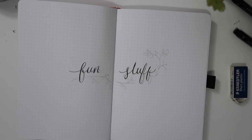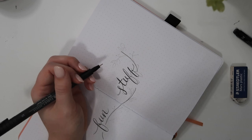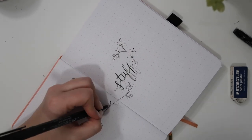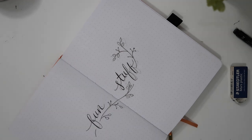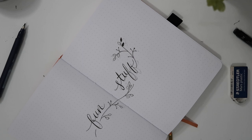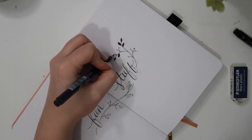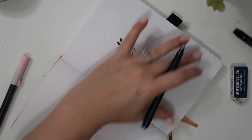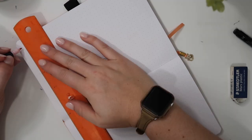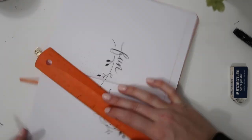The next page may seem random, but I literally just titled it Fun Stuff and added this little decorative border that I've been adding to pretty much everything. This is a really simple doodle. If you want your bullet journal to look really consistent, even if you don't have lots of ideas, just pick one or two little doodles and do them over and over again. Same thing with pens and fonts and colors. Just pick one or two and then it's a lot easier. They all look like they go together. So same thing, I did that little pink border around.